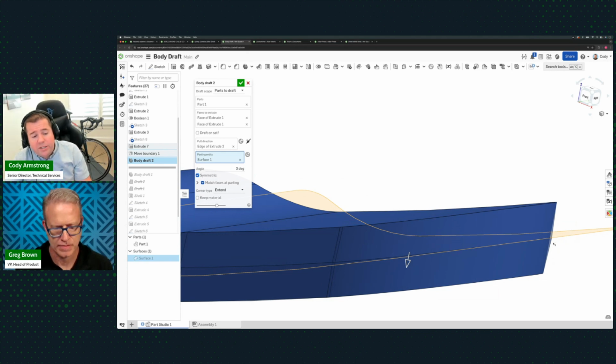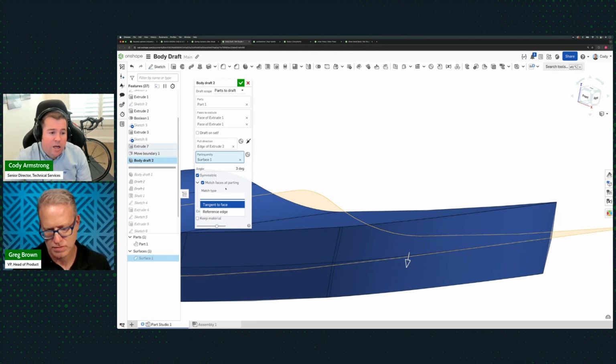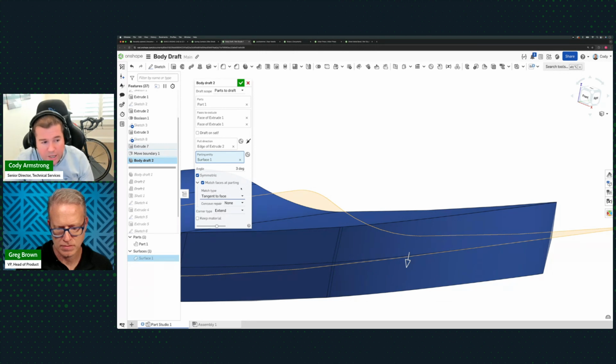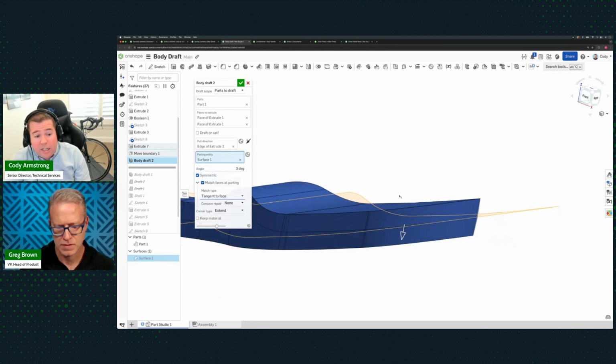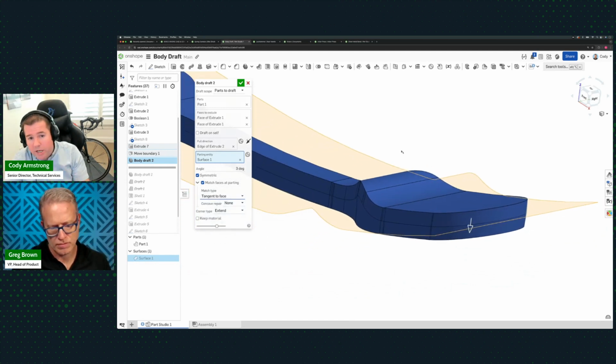Another big benefit of this is you have the ability to really define carefully how your parting faces meet, right? And so you can define different match types for the faces where the parting line exists, and define either tangent to the face or define it by a reference edge. So really an in-depth draft feature that allows you to draft not only a combination of faces, but entire parts in multiple directions in a single feature.